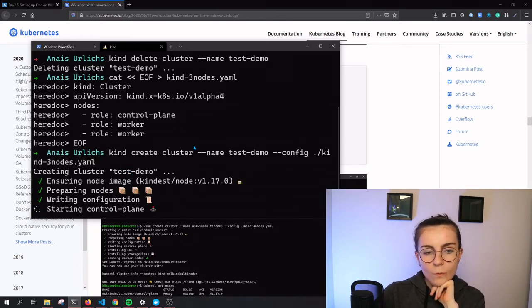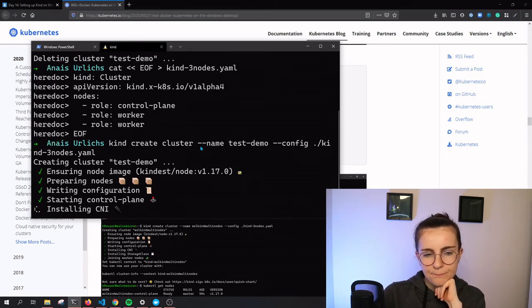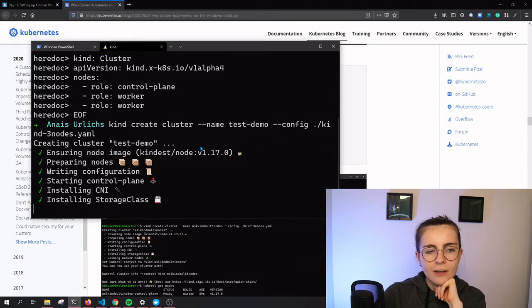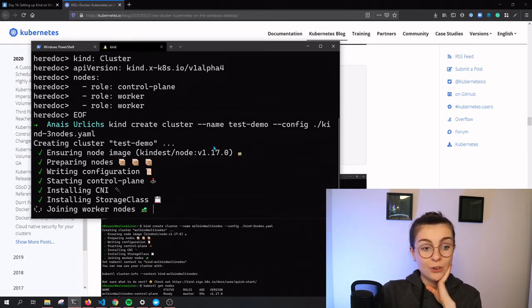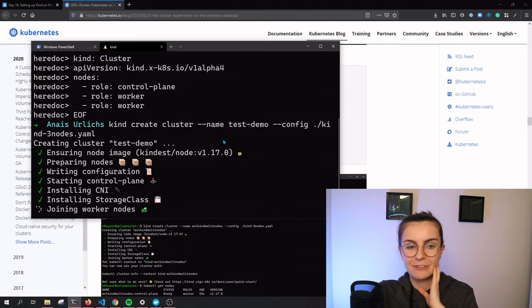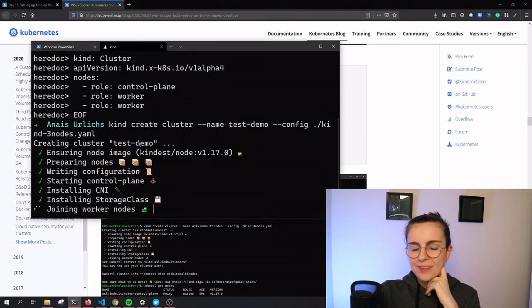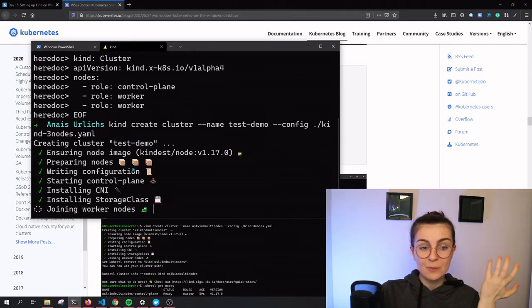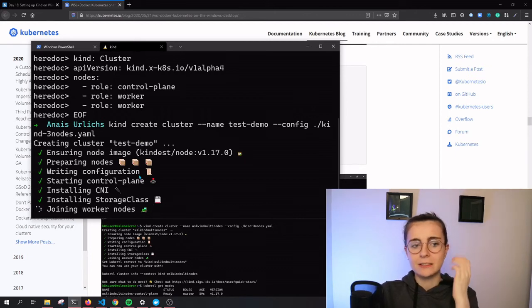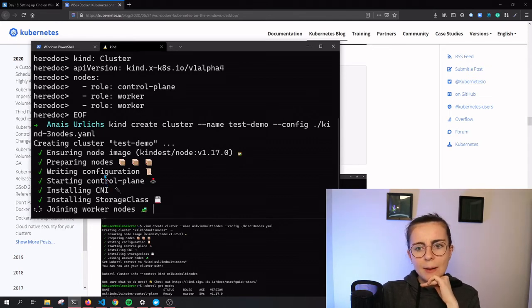I'm just wondering for what I would necessarily use several nodes in that case. If they are all running on my machine, it might not be too useful to have several nodes. Let me know in the comments if you have any ideas on what you would use that for, or if you're more familiar with Kind, maybe you know. So that might be cool. Otherwise, I will probably be using mainly Kubernetes and Docker if I don't find any reason not to. But Kind seems like a fun tool to play around with and to use instead.